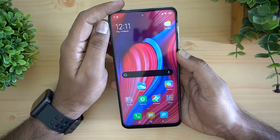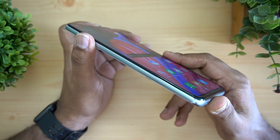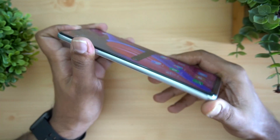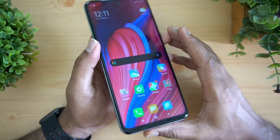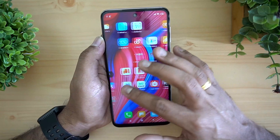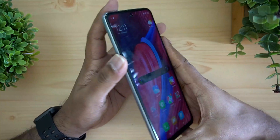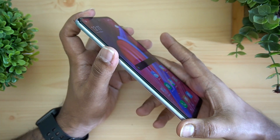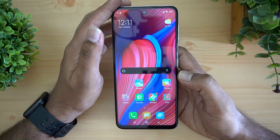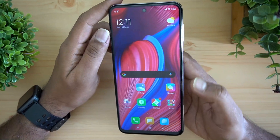Next, let's talk about the display. This has an IPS LCD panel with good display quality and good viewing angles, running at the standard 60Hz refresh rate. One thing we noticed is that the Redmi Note 8 Pro's display was a tad better, especially in brightness levels and detail. The display quality looked slightly better on the Note 8 Pro, but not by a huge margin. Still, this display is good and outdoor visibility is quite acceptable.